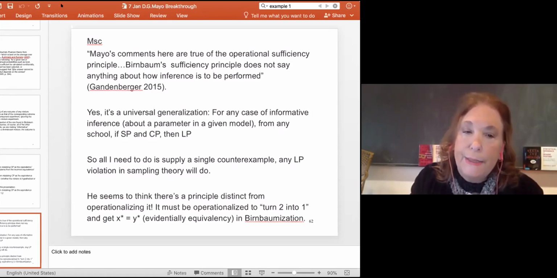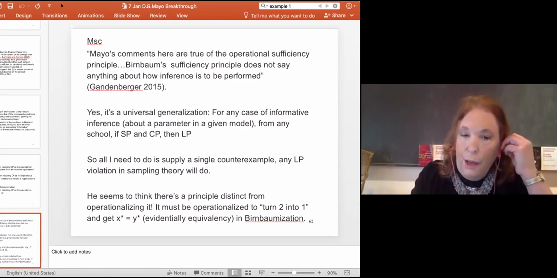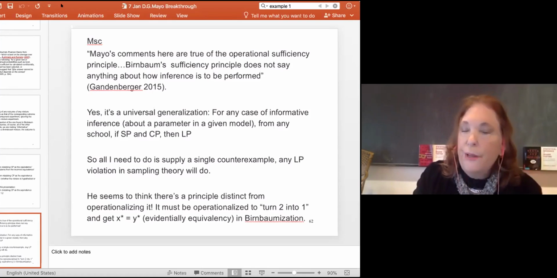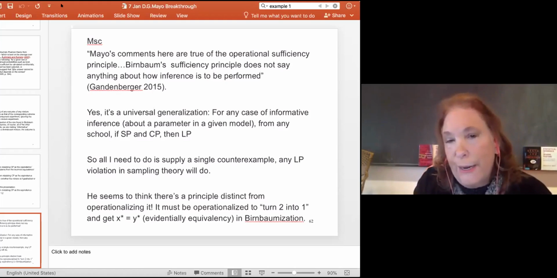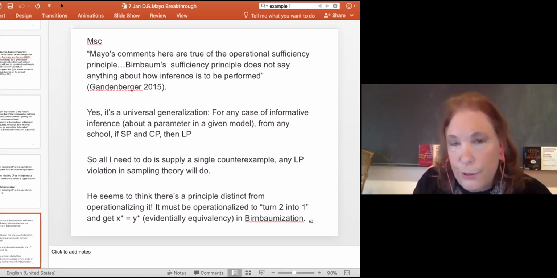Now, the fact that you say, look, it would be fine for some cases where there are no LP violations, I say that too. But if you're going to start a proof of the LP by saying, my proof will hold in all those cases where it holds, then that's not a very good argument. That's a kind of begging the question argument, right? Like saying, you know, my vaccine works just wherever it works.